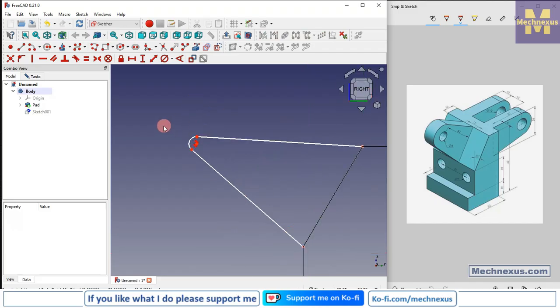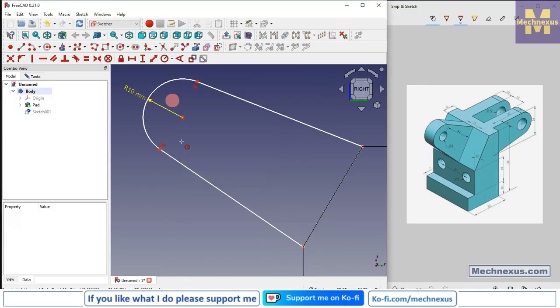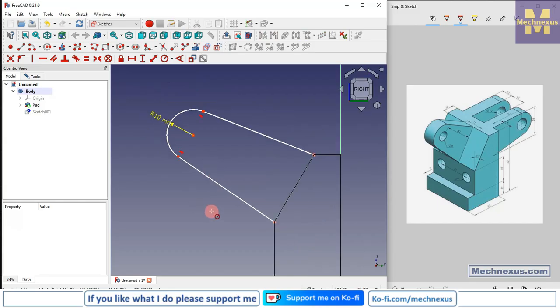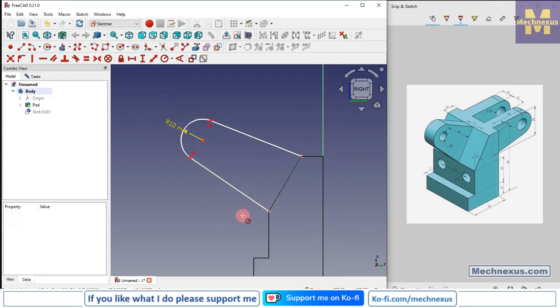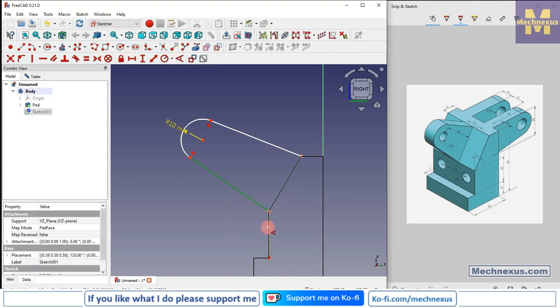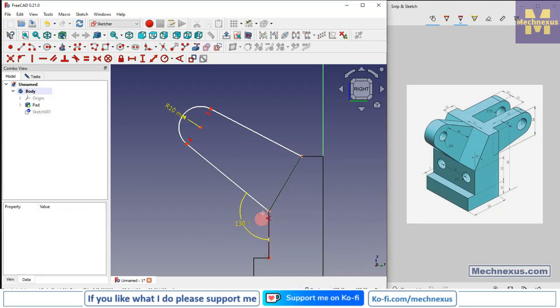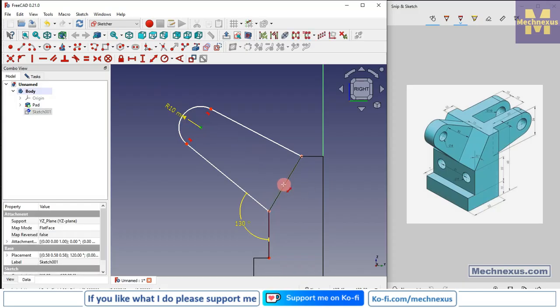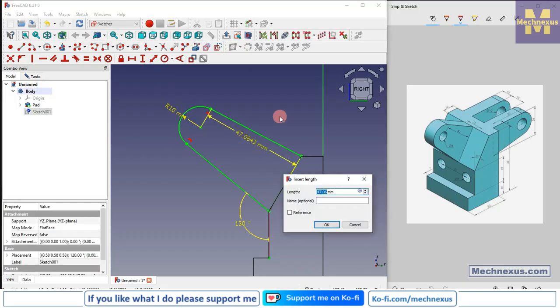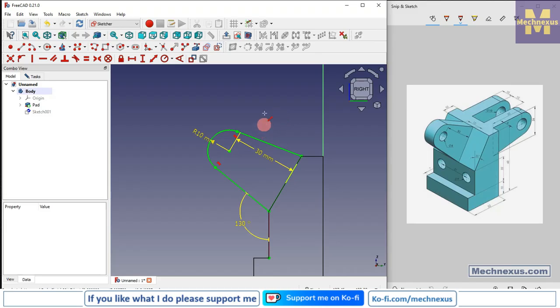Select the right plane, go to the smart dimension, select this radius and provide the value 10, and this angle is 130. So we will project it, create an angular dimension and give it 130, and select dimension, select this point and this line and provide the dimension of 30.